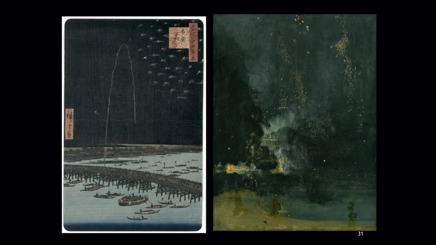And night scenes are really important in Japanese paintings as well. We don't see a lot of night scenes in European paintings, we will. I mean, one of the most famous paintings that we'll look at is Starry Night by Van Gogh. And artists saw these night scenes by Japanese artists, and they wanted to use this idea to portray their world as well. So we'll see more night scenes because of Japanese print influence.